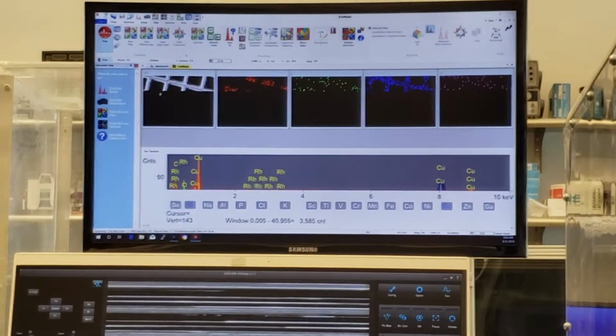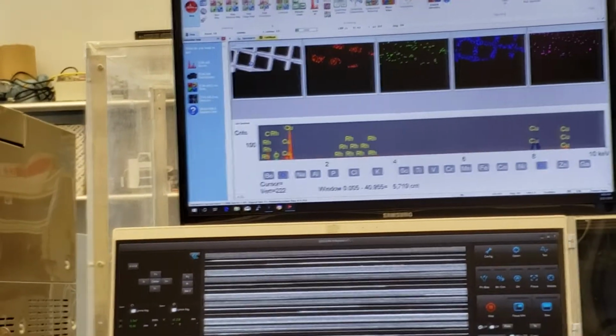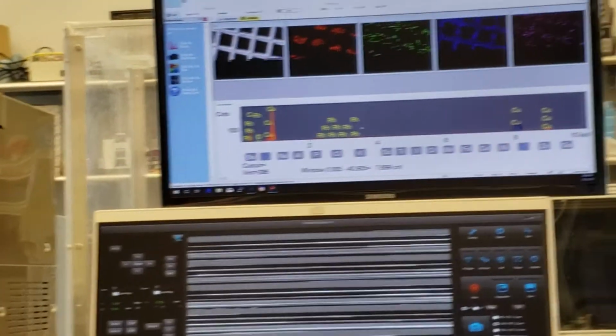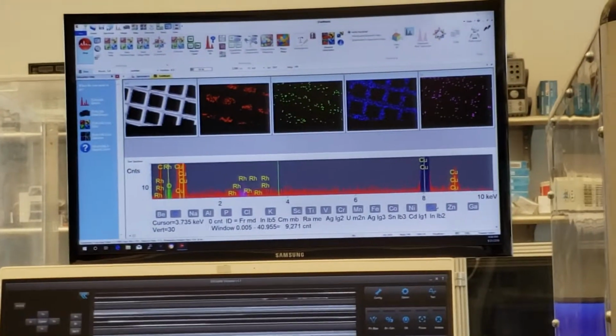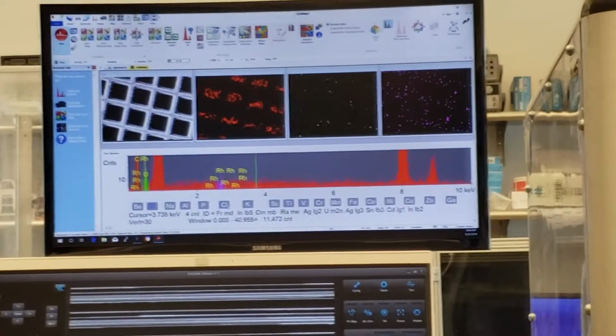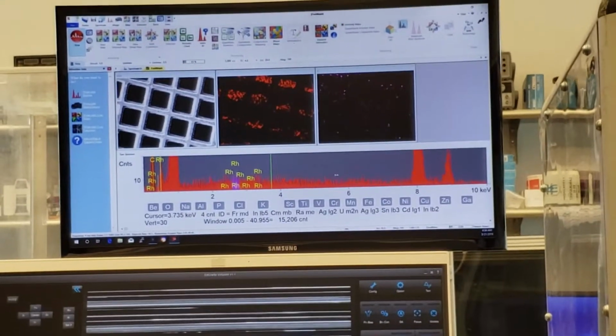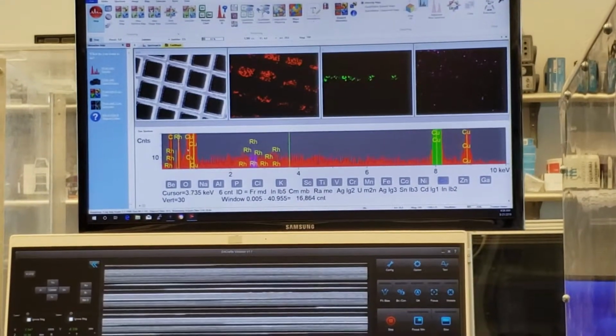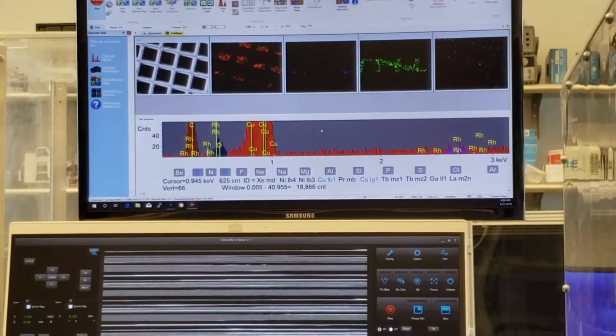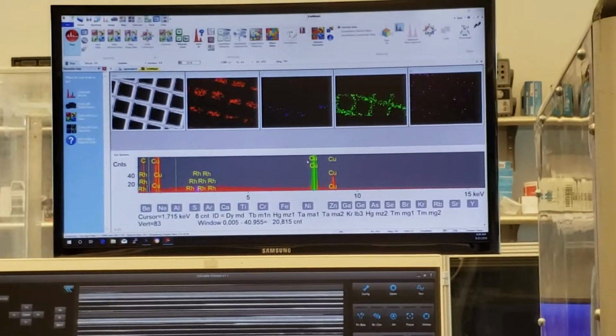Realistically, I could have just acquired the map without labeling anything. It already spent time looking at every pixel, and I could have just added all the elements according to the spectra. Because I could remove the copper, I could remove the oxygen, I could remove whatever I want. And I could add elements at will, as long as there's peaks for them. I could add any element I like, which is really, really powerful.